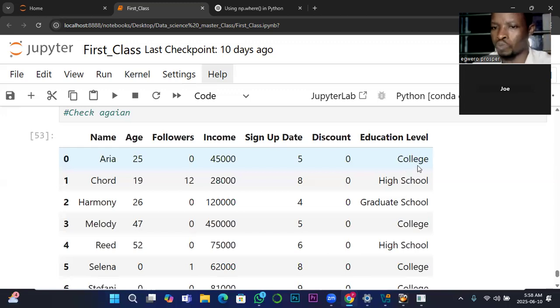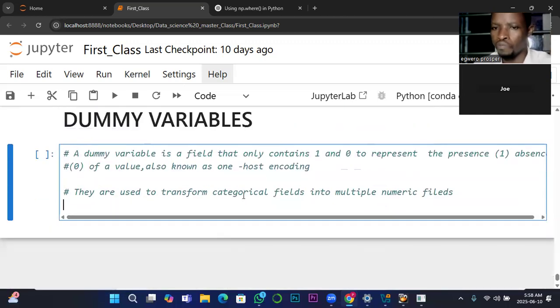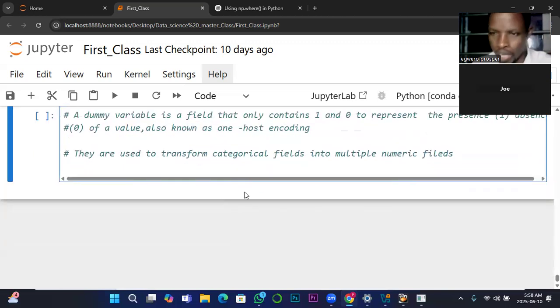For example, this here is expected to display 1. It shows that college is present. It is the same concept of what we are trying to do here, but it's another method entirely, used to check the presence of a value or the absence of a value. So we are representing the presence with 1 and the absence with 0. That is what we call dummy variable, where you use numbers to represent the presence of a value and also the absence of a value. The concept is called dummy variable. Okay, I believe that is clear.